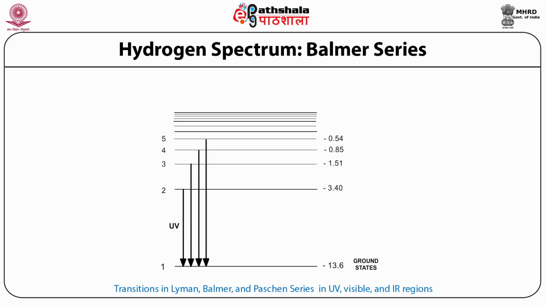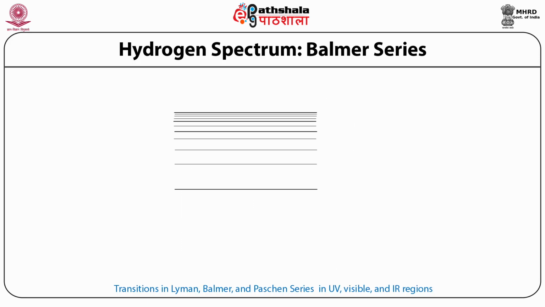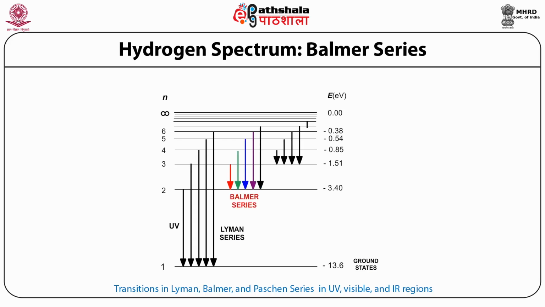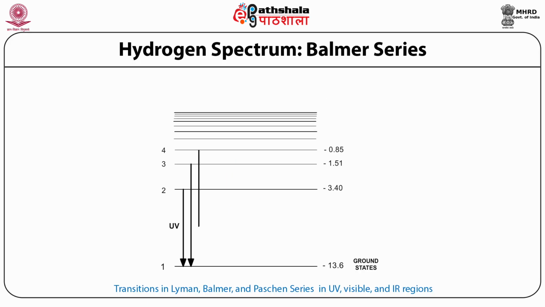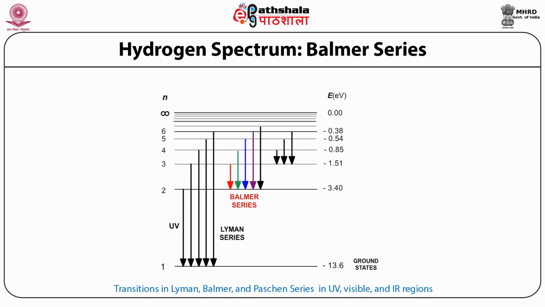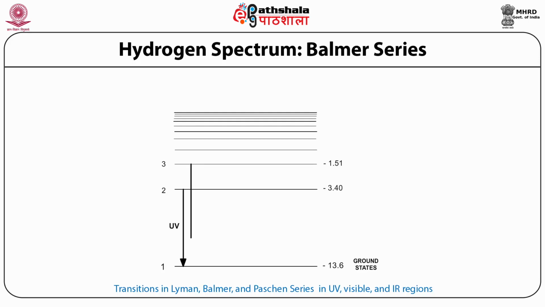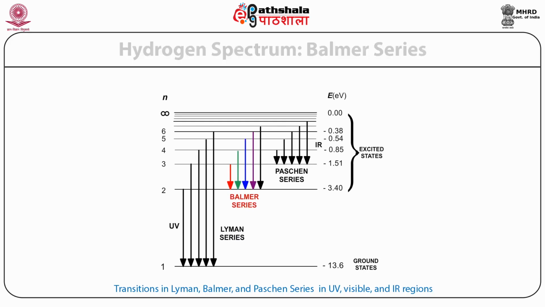The Balmer series occurs in the visible region, so they are shown with colored lines. But as I said, these are transitions to the first excited level, which is n equal to 2, and you have to heat the atom to get the Balmer lines. You can see them from the light coming from stars, because the hydrogen gas in stars is at higher temperatures. So if you analyze the light coming from the stars, you can see all these series, which correspond to different temperatures.